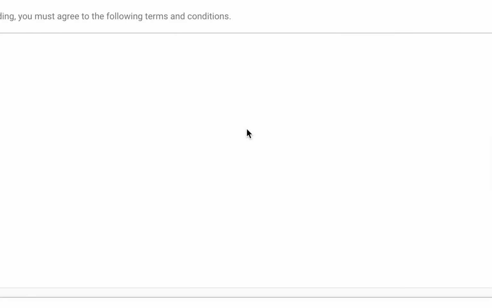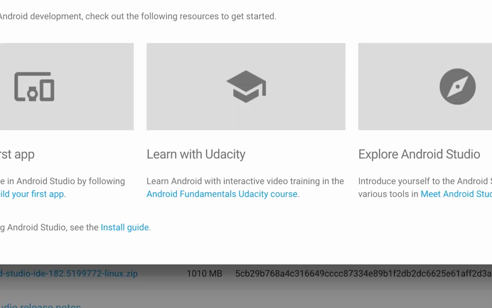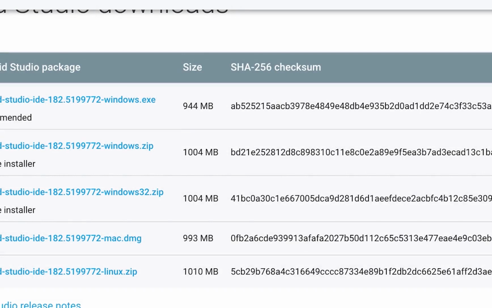Okay, we have to, of course, read this. Definitely do. I'm sure you all will. And then we're going to check off that box and then download Android Studio for Mac. Now, if you want to check out some of the manuals for help, as in build your first app, well, we don't want to do that because we'll provide better videos than that. But there's also the actual documentation in the Explore Android Studio section. So if you want to check those out, feel free to do so. Otherwise, I'm going to show you basically everything that these are going to tell you to do anyway. It's just going to take a minute or two to finish downloading. I'm just going to pause my recording and come back once this is done.